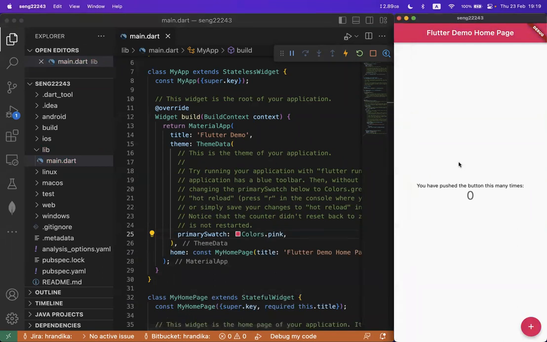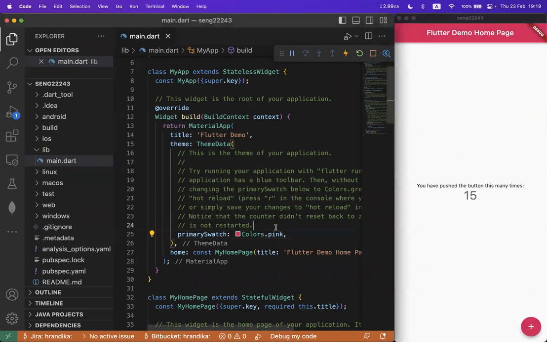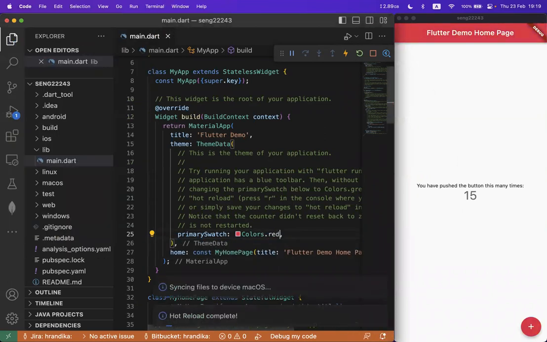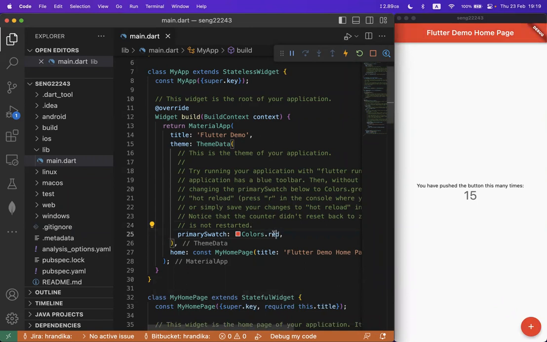The best thing that you will see is that if I increment this to 15, and if I change it to red, I don't think you can see, so I will change something more. Yeah, there you go. I changed the code. In here I have actually changed the theme of our application, and when I change the theme, you can see the current state of this number has not changed. This is because the application keeps the stateful widget in action, so we do not jeopardize our application state.